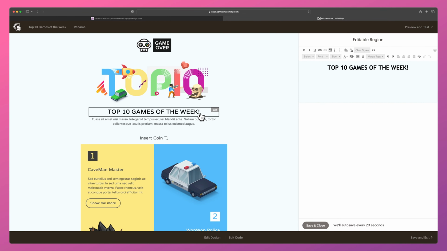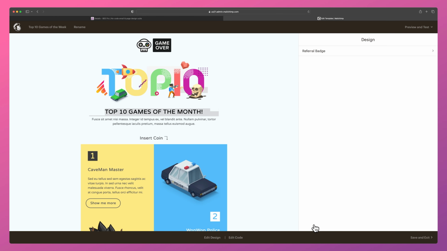With that said, it is convenient to be able to edit within the Mailchimp design editor when you use the same design frequently, but only need to make minor changes to the content. For example, if you just need to update one line of copy, you can now make this change in Mailchimp without needing to jump back into Bee.